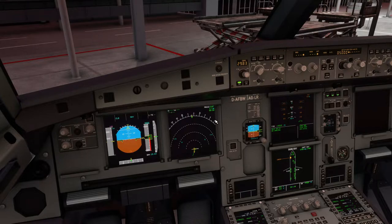If the overhead bin is full, please make sure you close it as a courtesy to other passengers. Please double check that all your items are put away. Review the card in the seat back in front of you. If you're not able to comply with these actions, please let a flight attendant know. Feel free to use your cell phones during the rest of the boarding process, but we do ask that laptops, tablets, and any other larger electronic devices are stowed once we depart from the gate. Thank you, and welcome aboard.